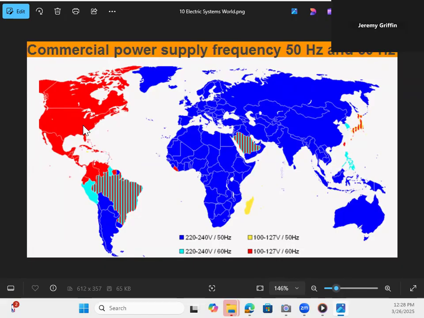The other main standard in the world, you see this blue one over here. If you go to Europe, they have double the voltage. Look at that, they're up to 240 volts. And they have a little bit different frequency. They're on 50 hertz. You see 50 hertz right here? So if you buy a coffee maker in the States and then vacation in England and take it with you, it's not going to work. Also, it's a different plug and the whole thing.